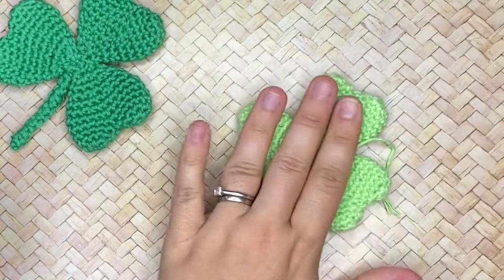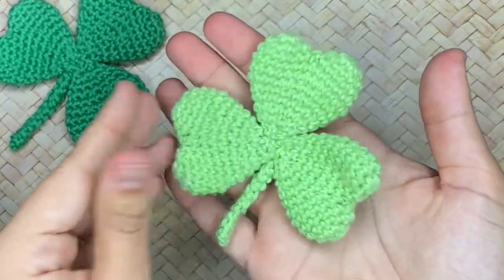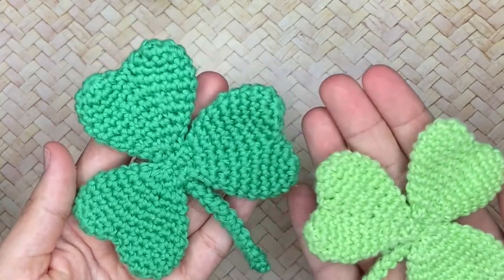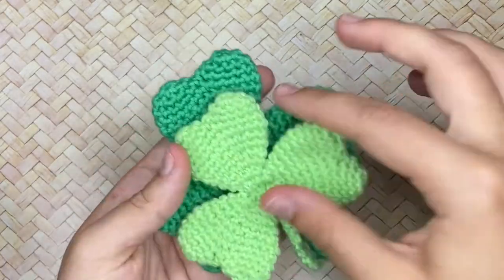Okay, awesome. So we have now finished our three-leaf clover. So you can see again, by using different sizes of yarn and hooks, you get different sizes of finished objects.